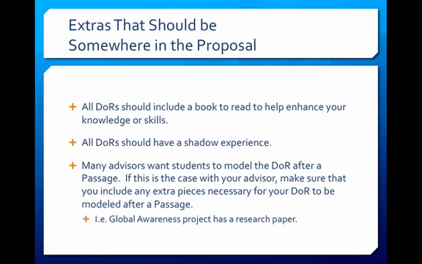Now, the last couple slides here are things that should be in the proposal, but they don't really have a specific place. You could include them in other paragraphs, or you can make their own paragraphs. Doesn't matter. But every DoR should include some kind of book to read, a whole book you read to enhance your knowledge or skills, and every DoR should have a shadow experience. Since those guidelines were written in the planner, we have not updated them to say these things, but it's expected that everyone has those two things.